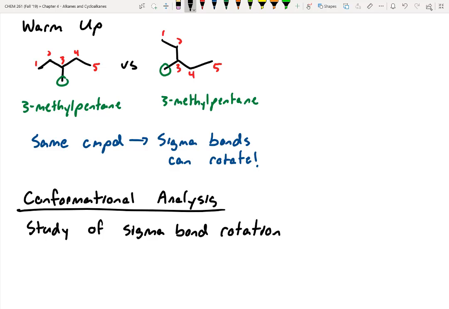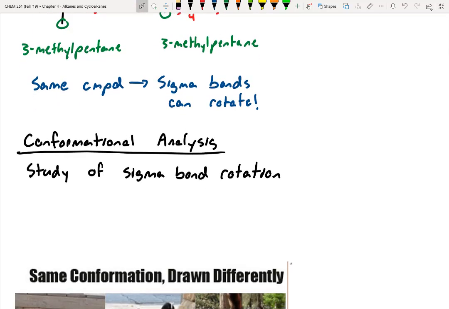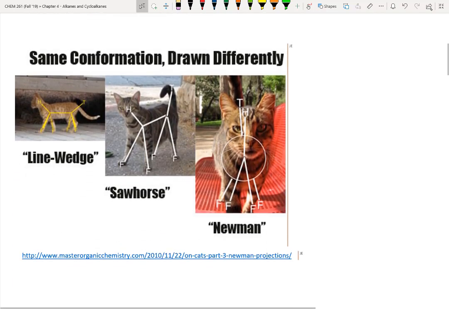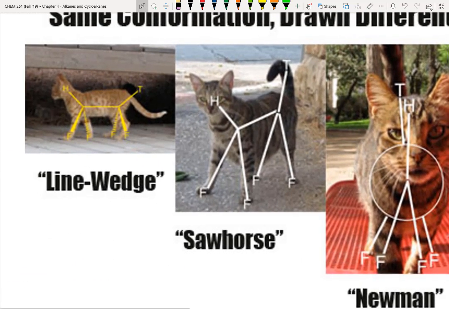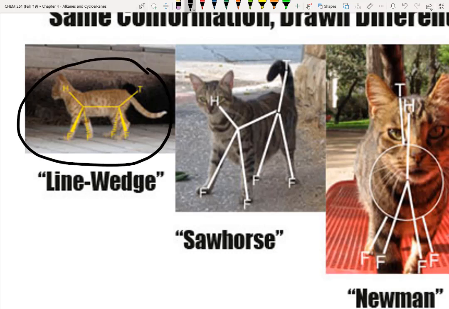All right, so it does get a little bit confusing, but do you remember me talking about that website that I like, Master Organic Chemistry? And I said he's got a lot of good cat references. All right, so in the first one, you see how the cat on the far left is shown with dashes and wedges? What does the wedge mean? It's closer to you. What does the dash mean? Further away. So they're drawing the cat over here using line wedge notation, where the wedges mean it's coming out of the board, dashes are going into the board.